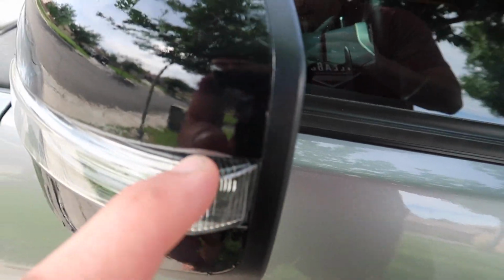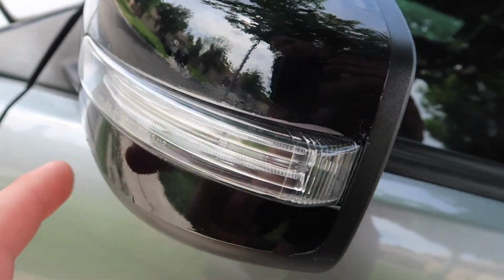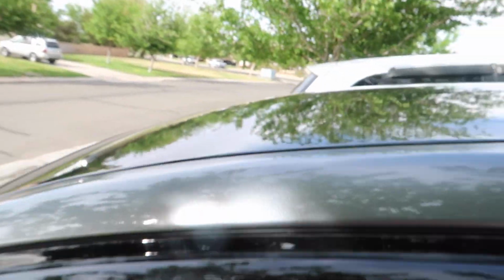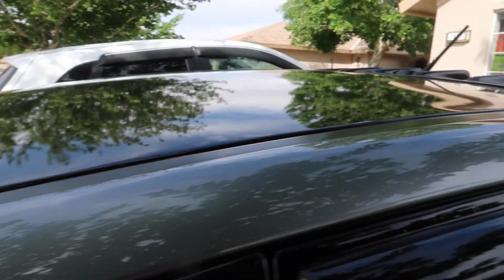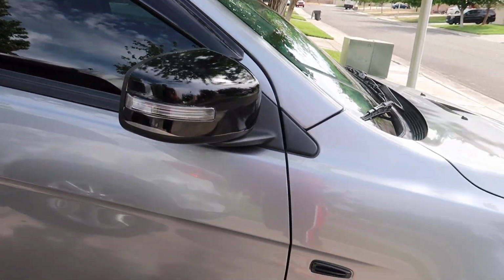As you can see, there are imperfections on this. Alright, I didn't take this off, I just kind of did it as is, and I was cutting around. But not too bad, honestly. There's the roof. And here's the other side.